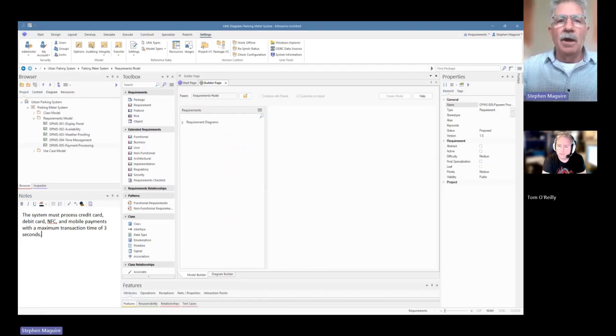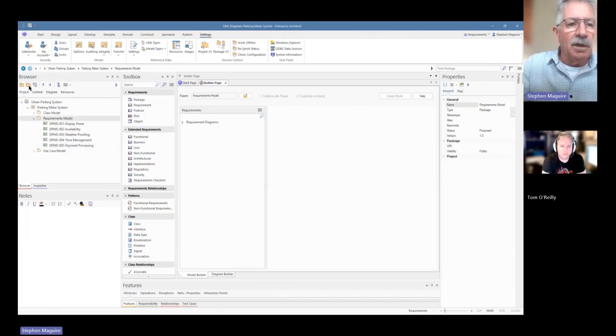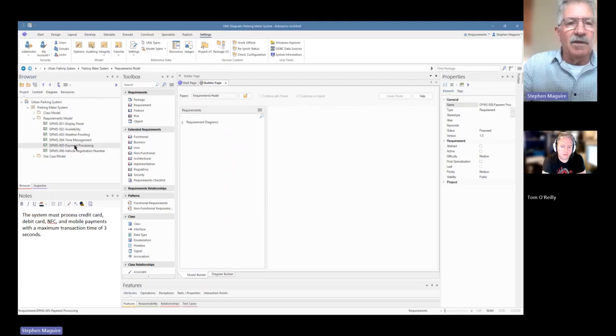The other thing I want to put in is some things about the display. One of the first things that you need to do with the display, and I'll drop another requirement on, is the notion of specifying your vehicle registration number, because most of the modern systems use the registration number as the way of identifying the vehicle that's occupying the space.